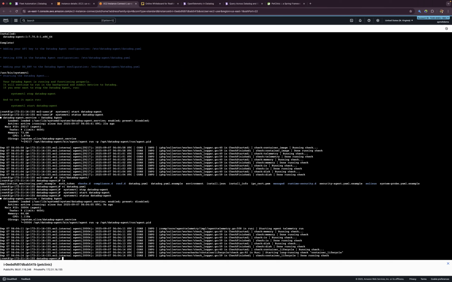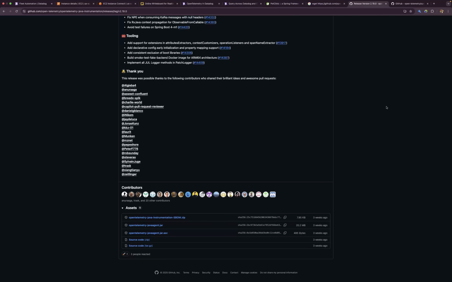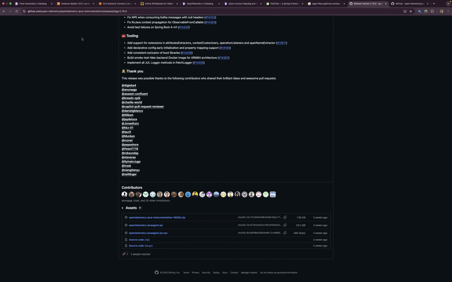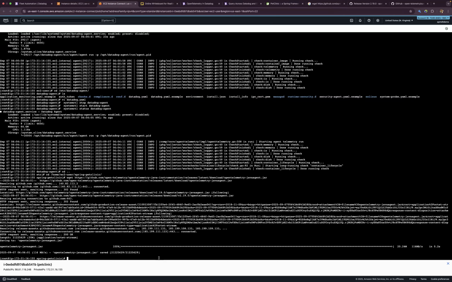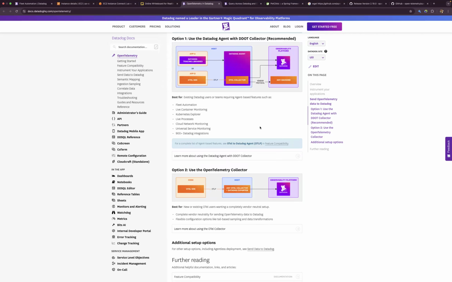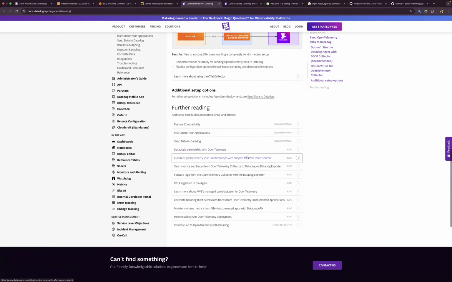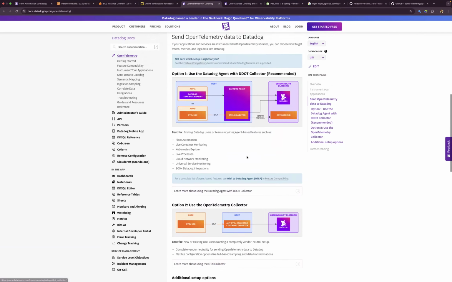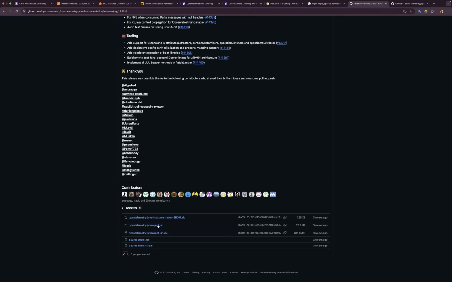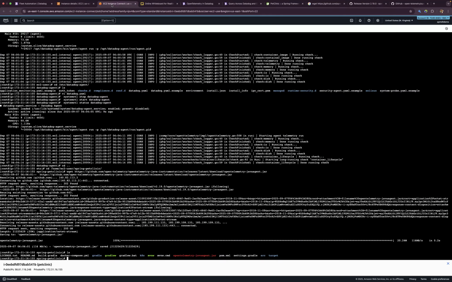Okay, so just a minute. You can see I have downloaded the OpenTelemetry Java agent jar file. Okay, so this is my jar file, which I have downloaded from GitHub. I did not download it from this doc; somewhere it will be linked from where to download. So I have downloaded this jar file, the OpenTelemetry Java agent jar.